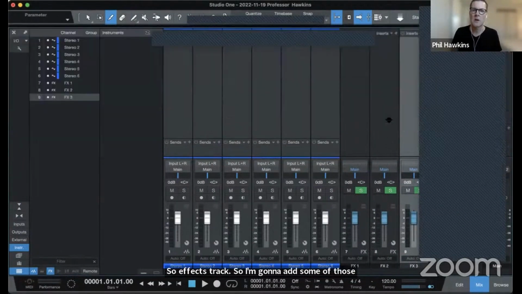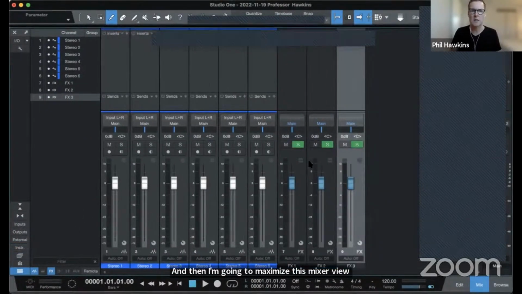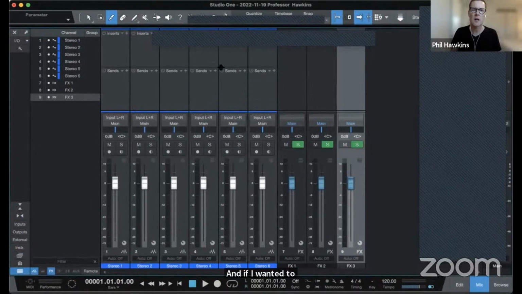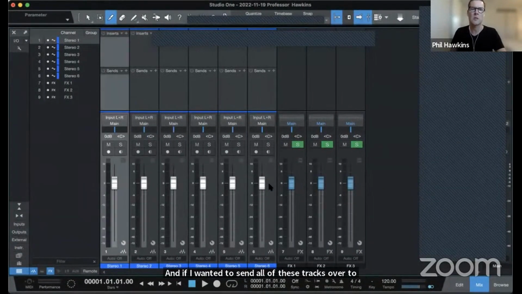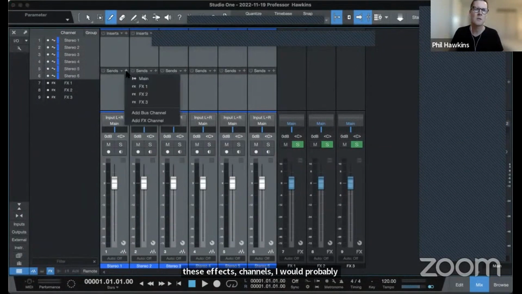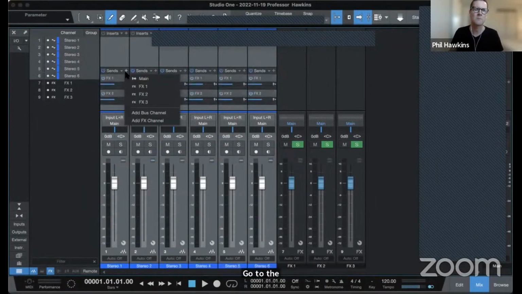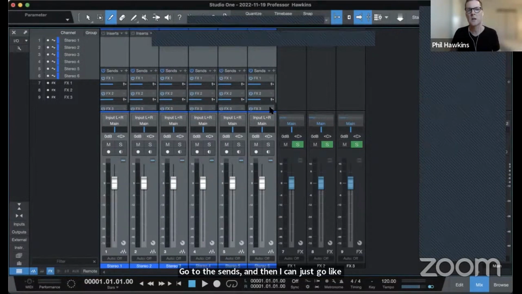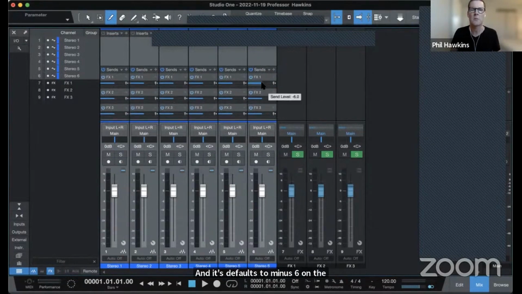And then I'm going to maximize this mixer view. If I wanted to send all of these tracks over to these effects channels, I would probably shift-click them, go to the sends, and then I can just go like this. It defaults to -6 on the send level. So if you look at these, they're already at -6.